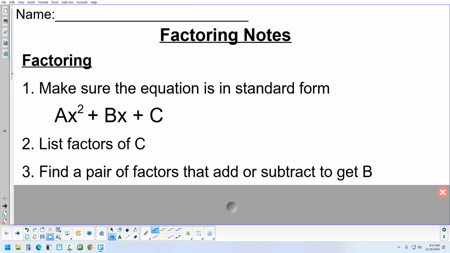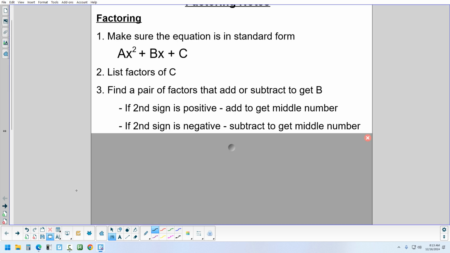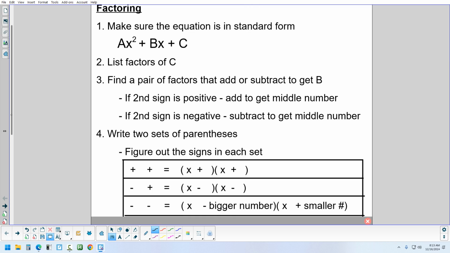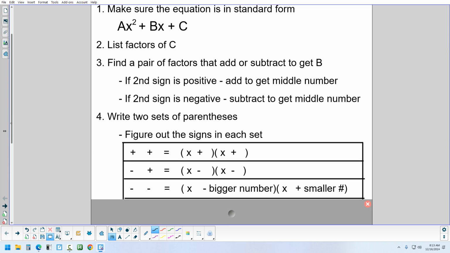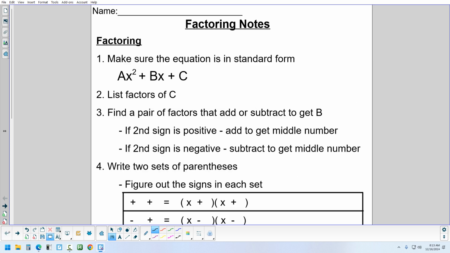All right, so let's look at some factoring. You guys already have all of this printed, so I'll just read through the steps, and then we'll do four examples, and that'll be it. The first thing is we have to make sure it's in the right order. The order that we're generally looking for is something with an exponent of 2, something that doesn't have an exponent, just has a letter, and then the last one doesn't have any letters at all. That's the order that you want to get it in.